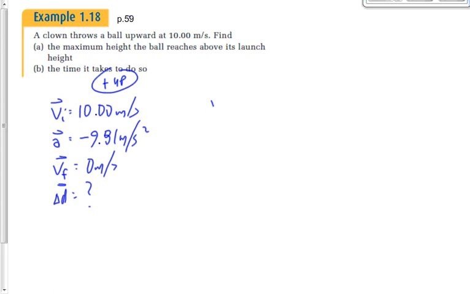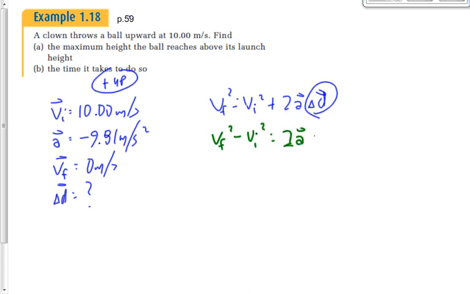I'm probably going to use this equation. It's a group B equation, right? VF squared is equal to VI squared plus 2AD. Let's just cross off VF. You know what? Let's not yet. We could, if you want to, but let's not. Let's rearrange this to solve for D. Let's get rid of what's not attached first. That's the VI squared. It's added to it, right? It's not attached. So it becomes VF squared minus VI squared equals 2AD. Now let's get rid of what is attached, the 2 and the A. VF squared minus VI squared. How do I get rid of the 2A? It's multiplied by d. What am I going to do?